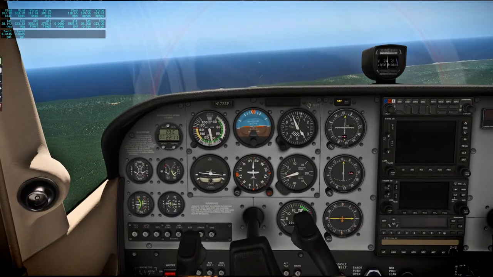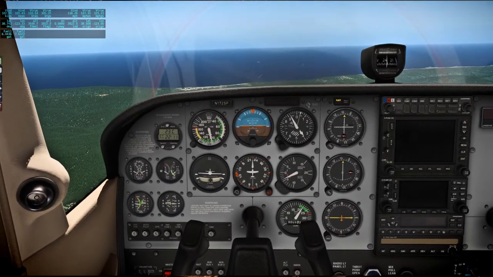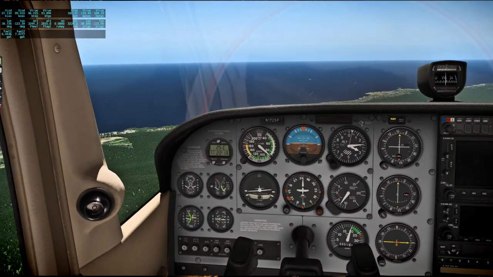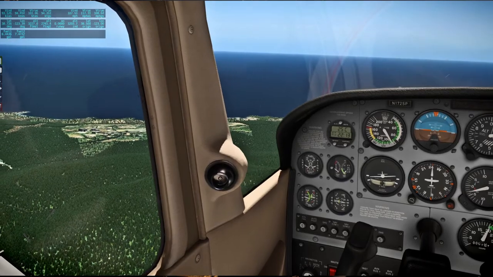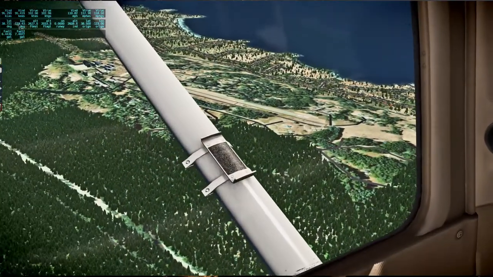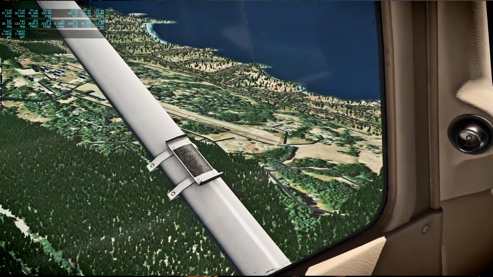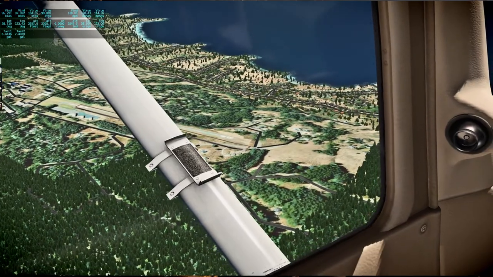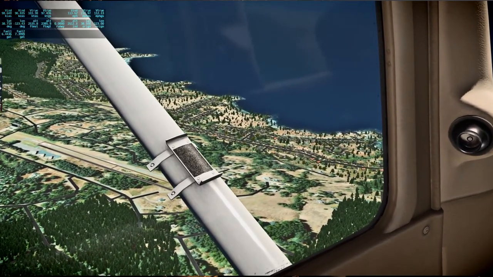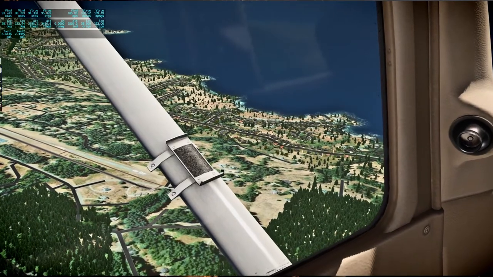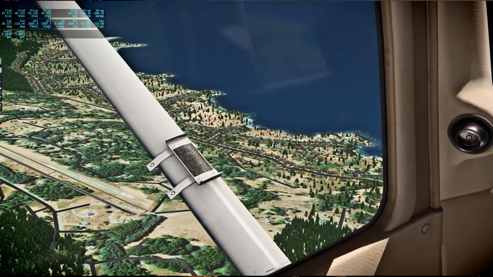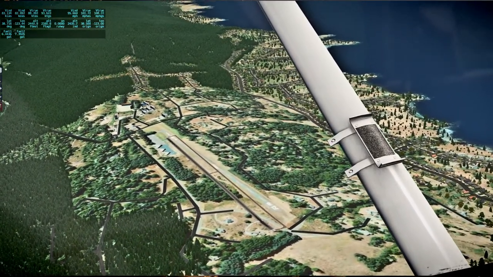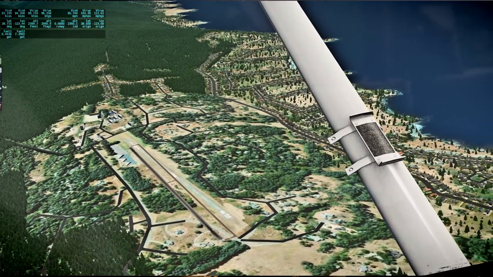Sure hope the airfield's flat. It's not a very long runway to begin with. Still a bit bouncy around here. Is this the runway? Oh, there's 12 there, okay. It looks a bit weird though. There's a road overlaying it, but there isn't the normal runway texture. Oh, okay, there's this runway here.